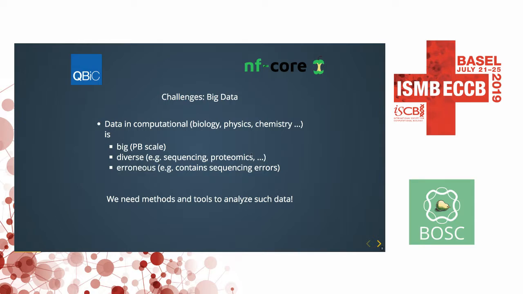Typically, these data sets are also very erroneous. We have typical mashup problems with sequencing instruments that occur quite often, especially if you have really big data sets. You actually see a lot of errors arising, and we need methods and tools to analyze such data. As bioinformaticians, we're all aware of that, but I wanted to take that one minute to motivate this properly.